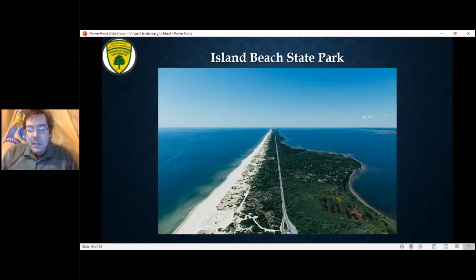Island Beach is really one of the only extensive preserved spots along the Jersey Shore, where you see the Jersey Shore in its natural environment and natural ecosystem. So it's a real treasure that we still have at least one portion of our Jersey Shore preserved in its natural state. And so you see the really unique plants that grow there. They have to be pretty tough plants to be able to grow and live along the Atlantic Ocean, where you get constant storms, constant wind, constant salt in the air, and also the soil itself is pretty sandy soil. But there's some beautiful plants that grow and thrive in this environment.